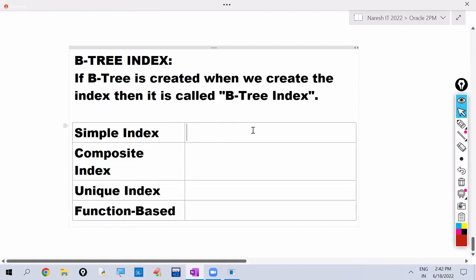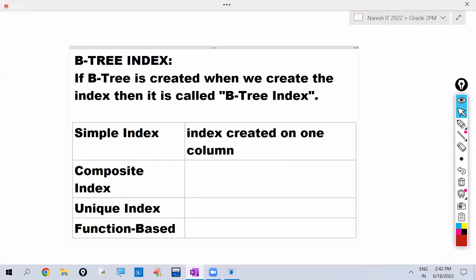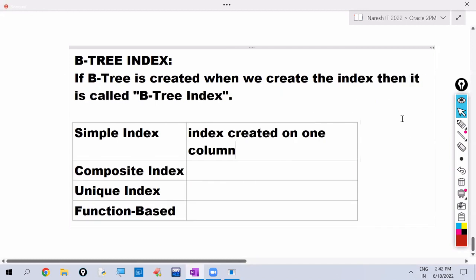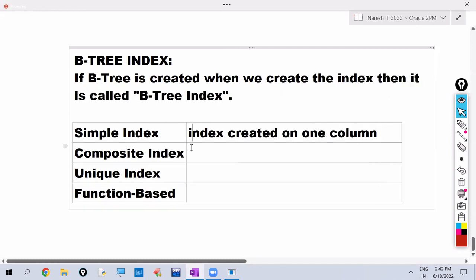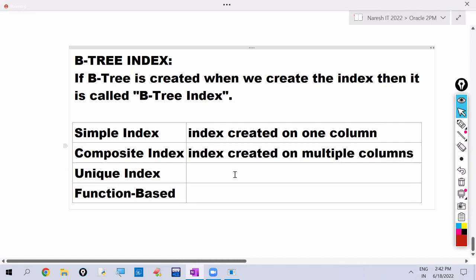If index is created on one column, we are calling that as the simple index. And what is composite index? If index is created on multiple columns, we are calling that as the composite index.